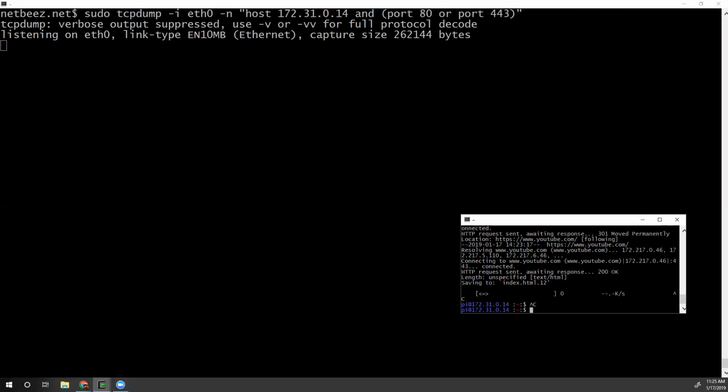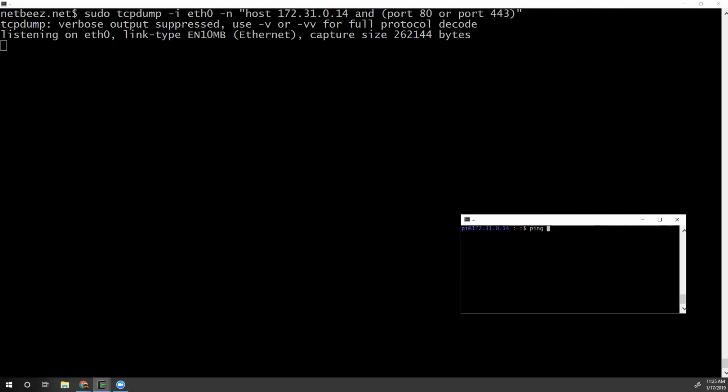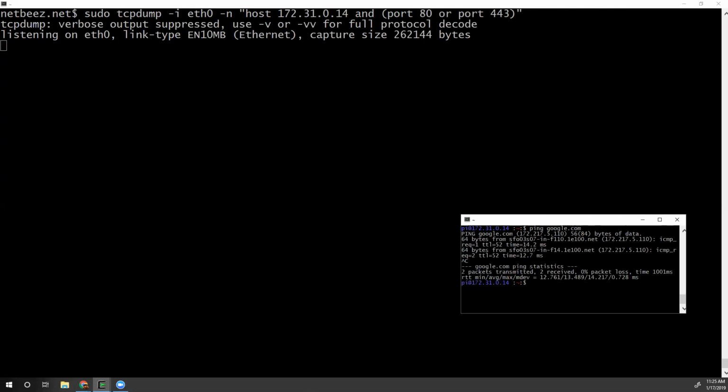And now let's do this. Let's run a ping test to google.com. And you won't see anything on the other window because ping, of course, doesn't do anything with ports at all, right? But let's try also a curl to google.com.